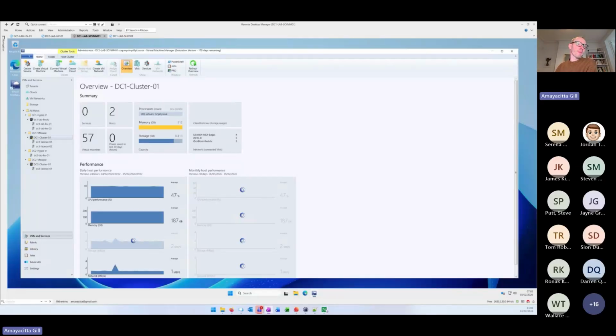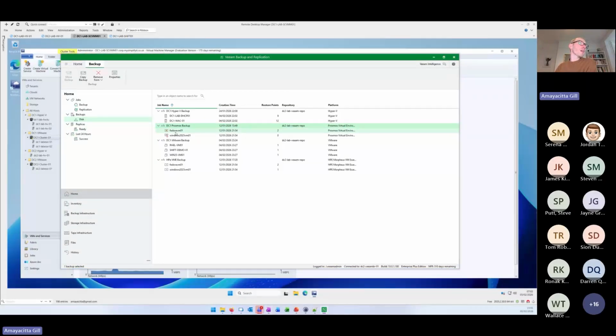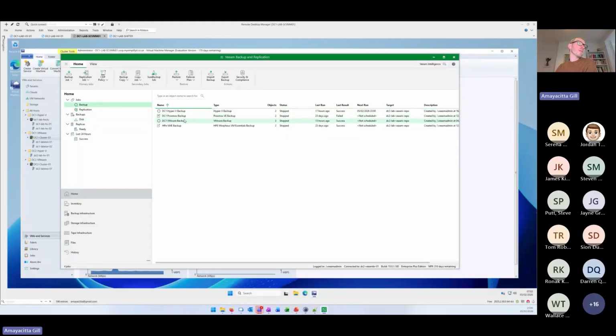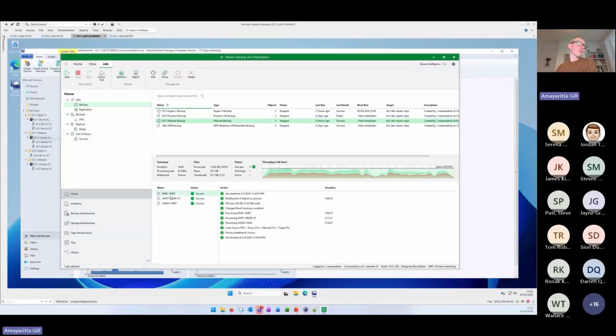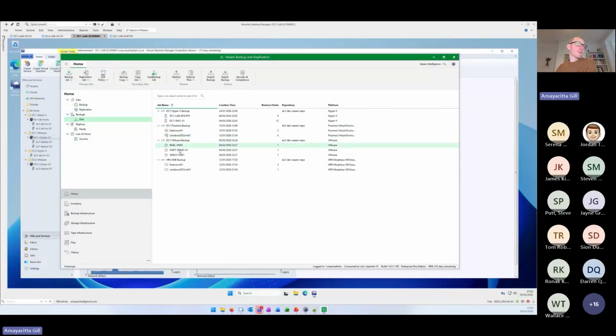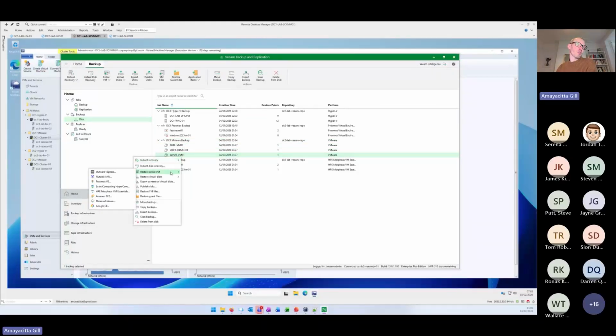Next one would be Veeam. Again, I kind of half demoed it. I've got a couple of choices, but the simplest way, what we do with our customers, is we configure a backup in VMware, which I've done here. I've backed up some machines. That backup is going to go into the repository. That repository will get copied around to different sites. I can then go to those backups and recover them. Now I can just restore the entire VM as it is.